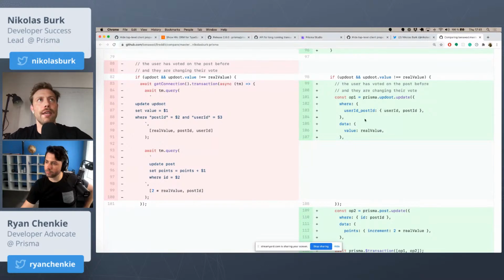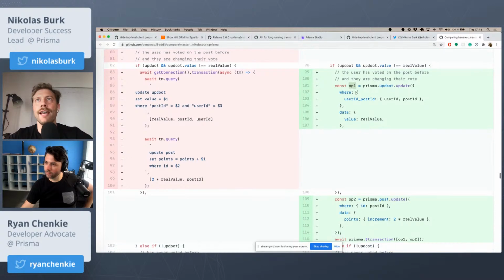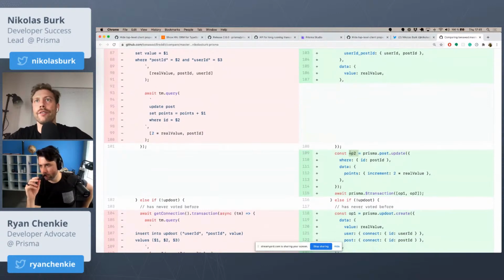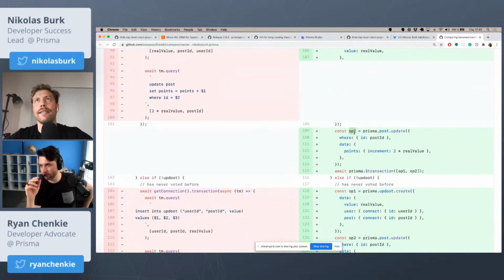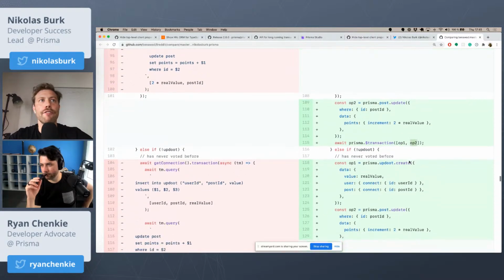So we don't have the SQL strings here, but instead we just create these operations. And one thing to note about this actually is that this will return a promise that is not yet resolved, right? I'm not using await here. So this is not executed immediately, but rather this operation one here, this constant, just stores an unresolved promise. And the same for operation two. Also, no await. So again, this is an unresolved promise. And to resolve those, I'm now using Prisma's transaction mechanism that is going to run both operations immediately, one after another.